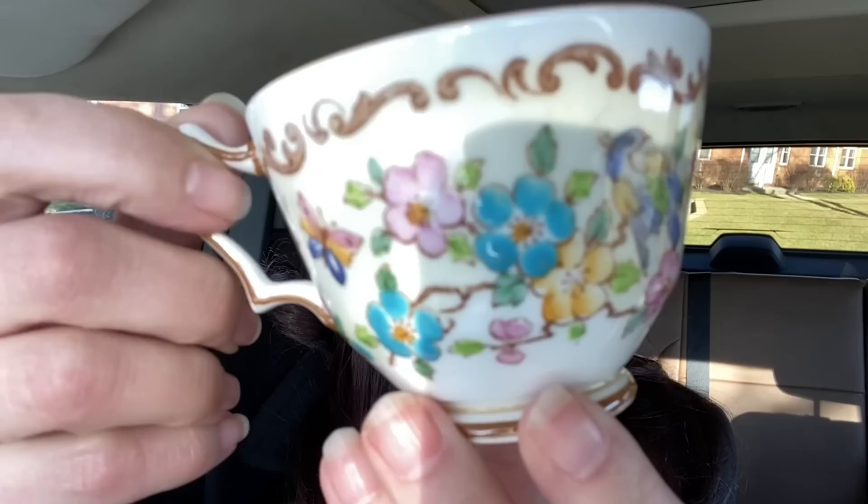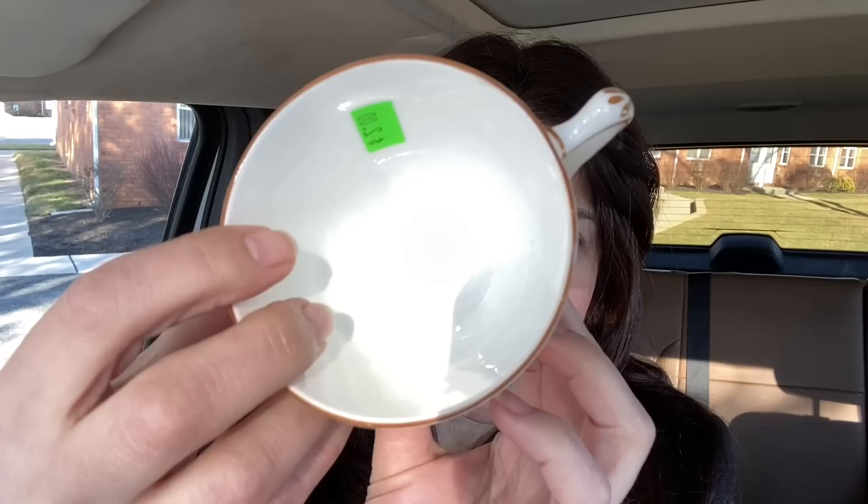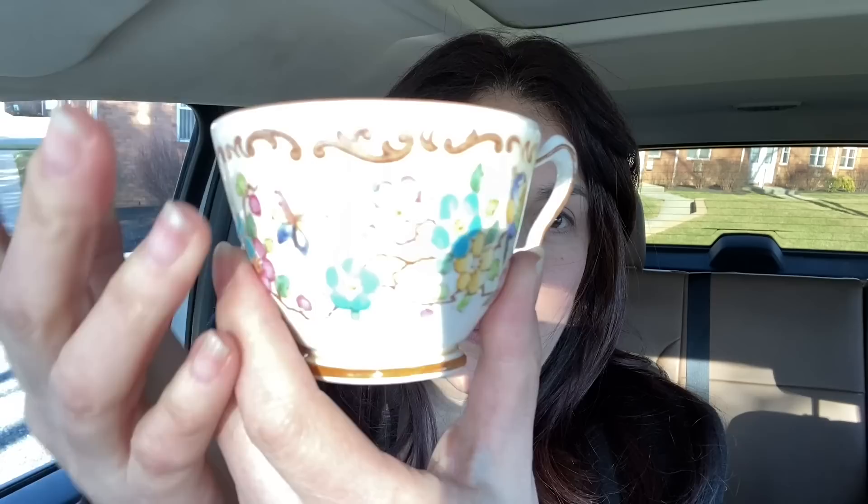The things that I bought today — I did not expect to spend $163. I don't even know how it added up, but there are a few things that have a lot of potential. Like this little teacup with the butterfly, the flowers, and the bird — look at the painting of that bird, you can see the light through it. That's what it says on the bottom — I haven't looked it up yet but I definitely will. If you sell jewelry, you can hang earrings from the rim. Really sweet.